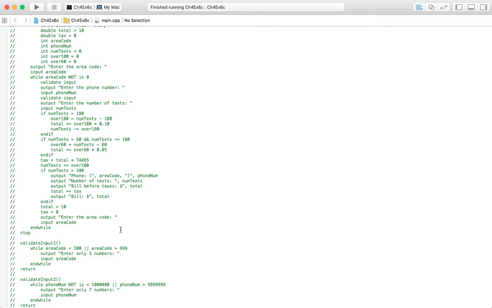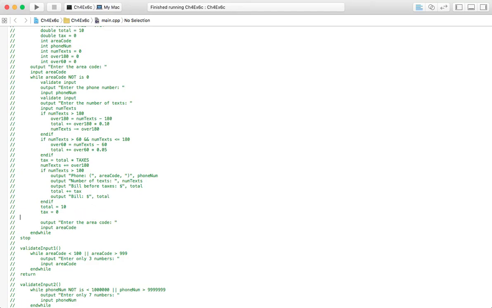So back over here with the pseudocode, you'll see everything pretty much lines up. It's most likely going to need this, yeah. I don't think this was in there.